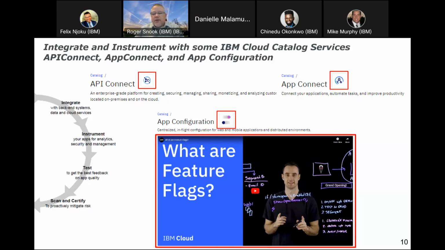App Connect is another heritage software component that also has a SaaS form. Here you're able to connect your applications and various components in your enterprise to exchange data. So it knows about the data structures, if you would, or the data schemas for all those various systems that it supports, and it's able to translate data from one to the other. Often in mobile scenarios, you might be working with one system, but you want that data to get transferred into another system. App Connect can help you do a lot of that enterprise work.